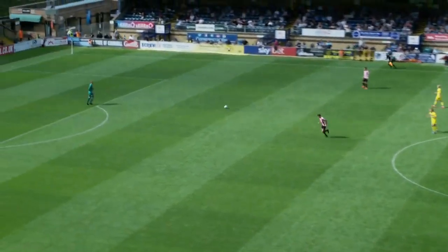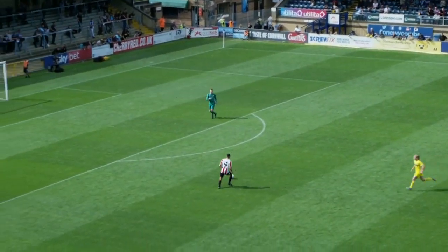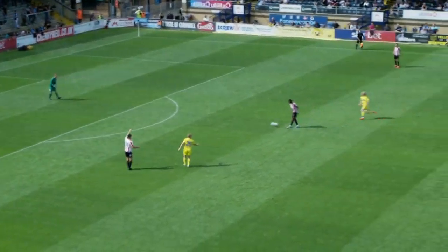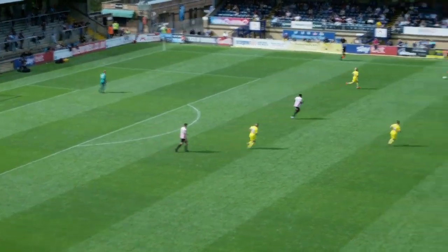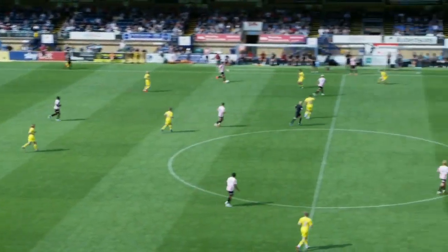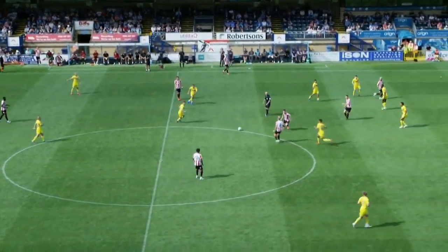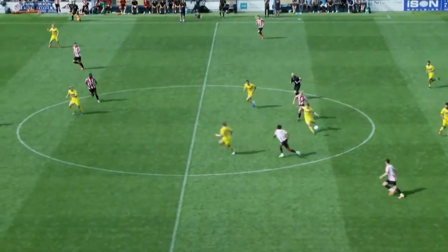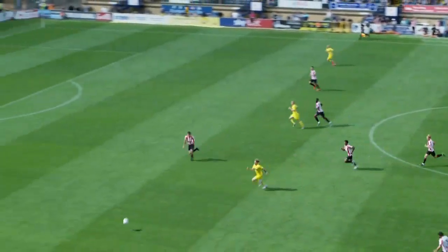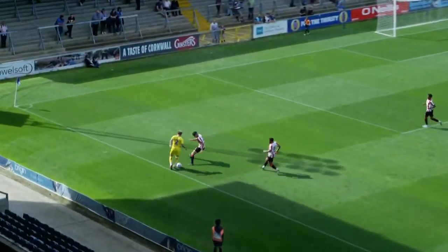So with the two games against Premier League sides coming up this week, Chris, it's all the final chance to get your fitness at the peak level to hit the ground running on the 3rd of August. Yeah, of course, and I think it's also the chance to get your touch right. I think that's what you see a lot of players complain about on the first day, the rustiness they have, and these games are perfect for that. Just try and get that touch back, try and see how your teammates are dealing with your game as well as theirs, and by the 3rd of August you've got a huge game against Birmingham.